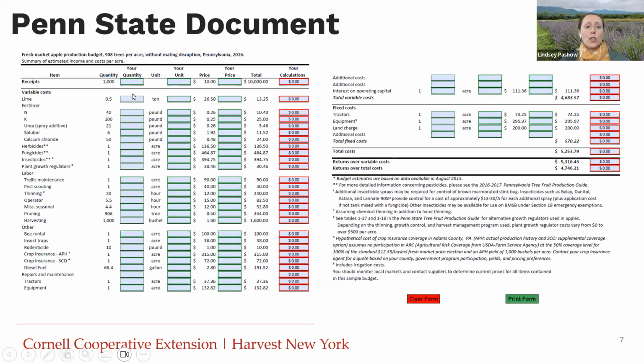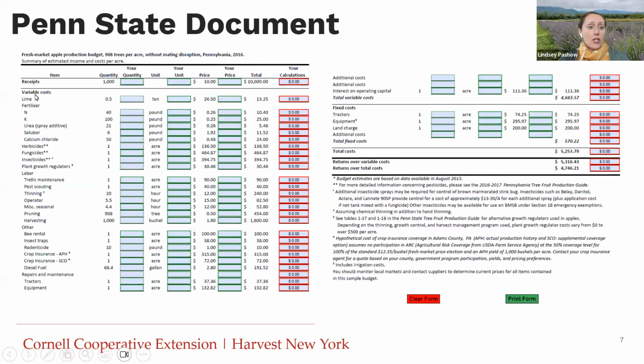Like I mentioned before, we know that costs are going to change from year to year. So this allows you to put in, for example, it says receipts, the quantity. For this operation, they had 100 receipts. You can do the same thing, you see 100, how many receipts, and your price, and then get a calculation of how much your potential revenue may be for your farm.